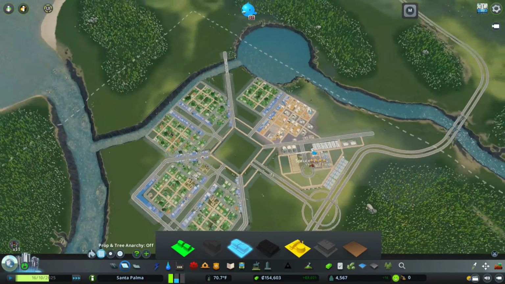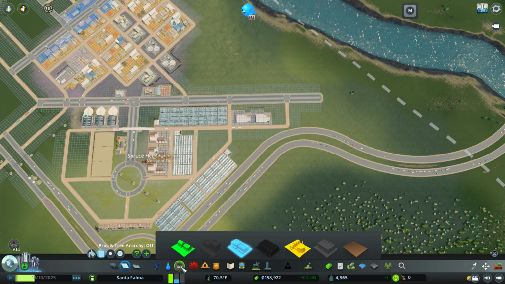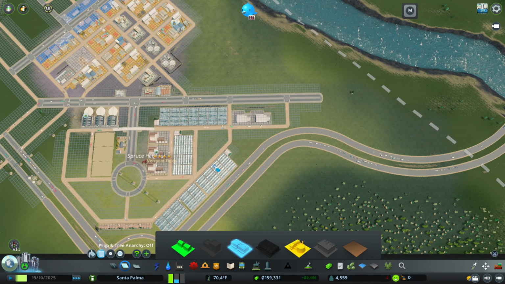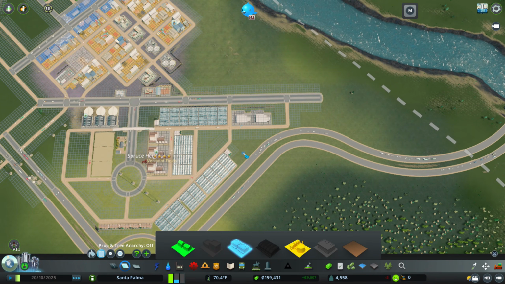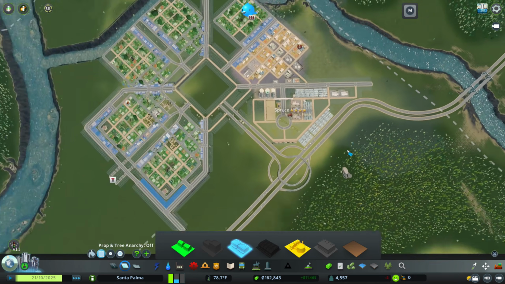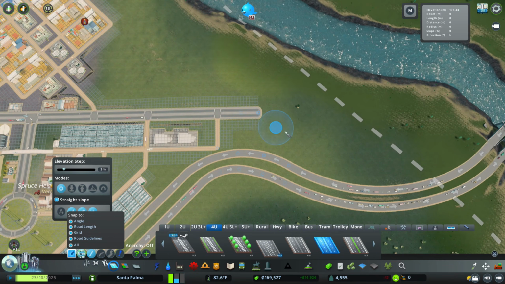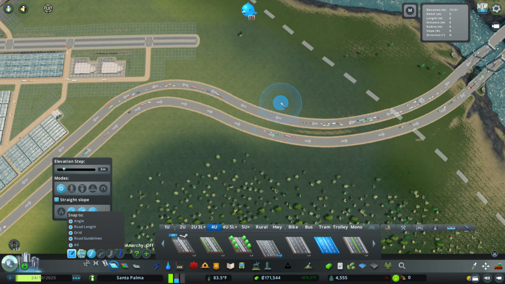And then one of the things I want to do is create another connection down here, and then we're going to beef up our farming area, as this is still pretty key. We're making some pretty good money, about 10,000 a week, but we still want to make a little more if we can. And so I think we will come down here.